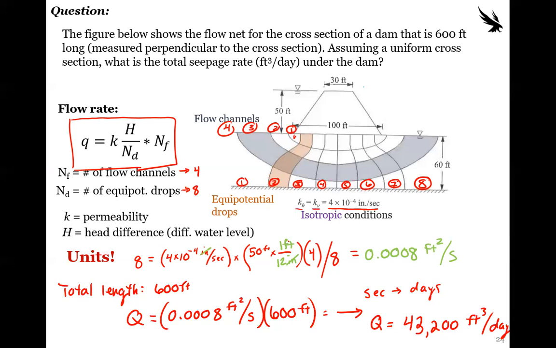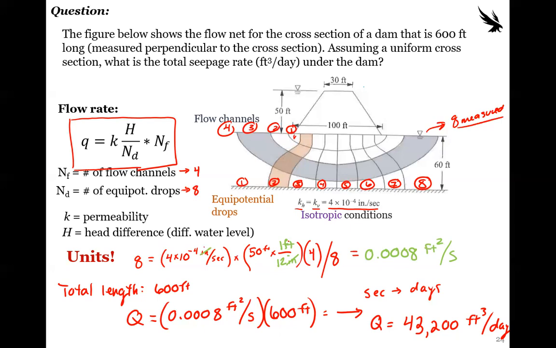So you can see how if we have the flow rate, let's say they were actually able to measure the flow coming out of here, right? If we measured the flow coming out of here, then we could also back calculate and determine the permeability of this soil too. So you can see how in real world conditions, most of the time that's the case. Like we can actually put a pump and we see the water coming out. And if we measure the flow leaving, then we can back calculate and find the permeability of that.